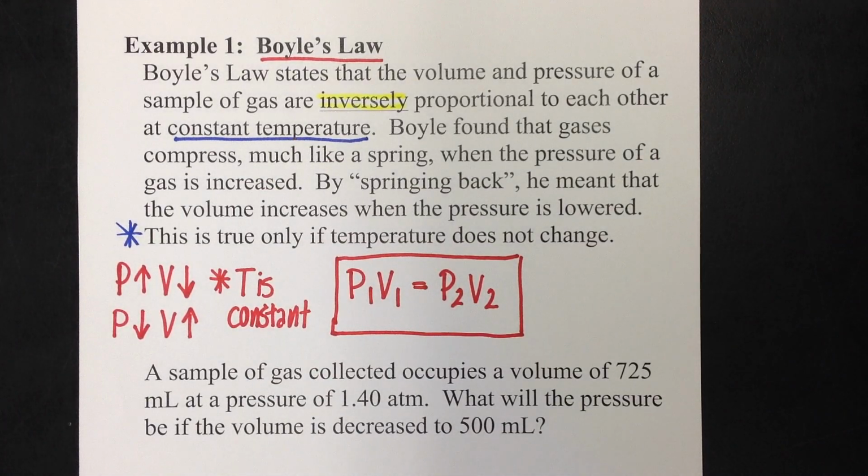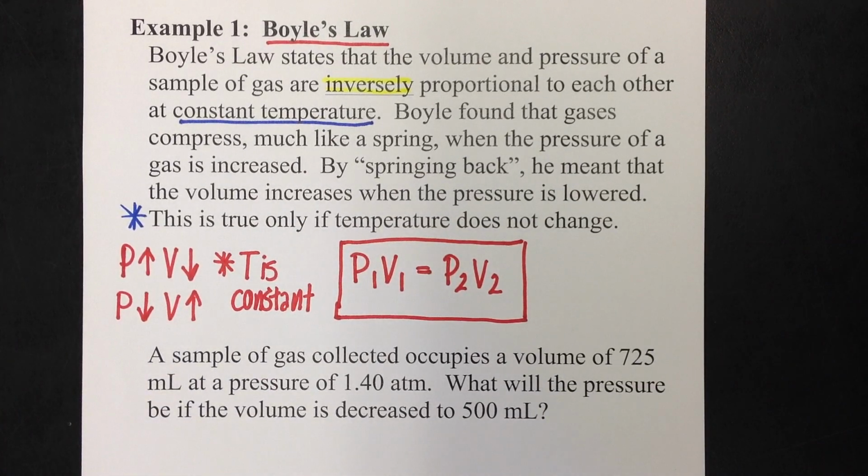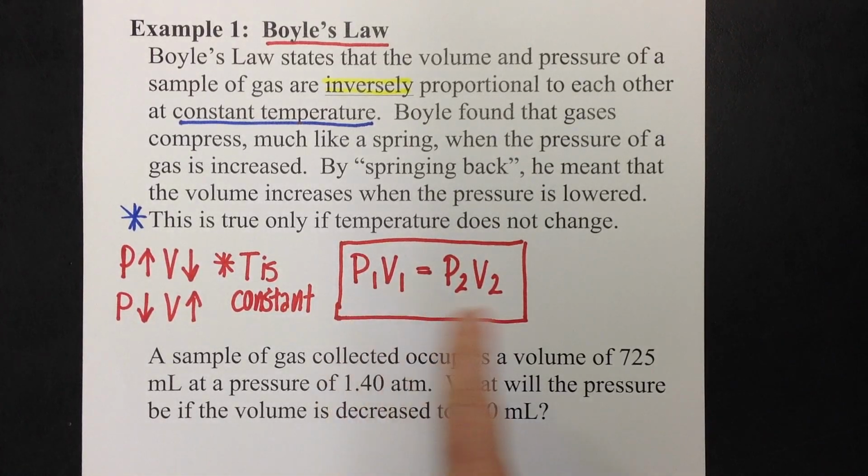Now, what I encourage students to do is just to read the problem, label everything they know as either V1, P1, V2, or P2, rearrange the equation, and plug in. I like to go through the steps in that order because I think it makes it a lot easier, but I do want to tell you that's not the only way to do it. Some kids just like to plug everything in like this and then rearrange the numbers. I personally think it's easier to rearrange the equation and then put the numbers exactly where they go, but you know your math skills, so you do what works for you.